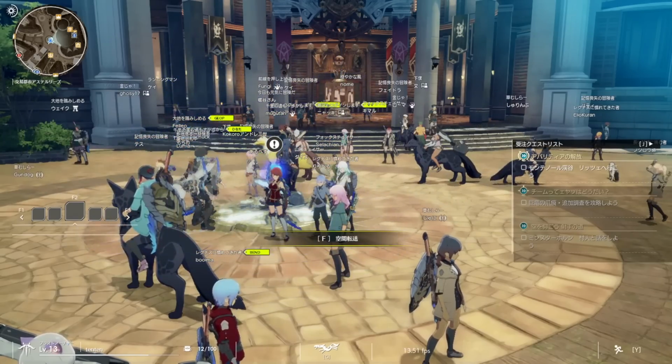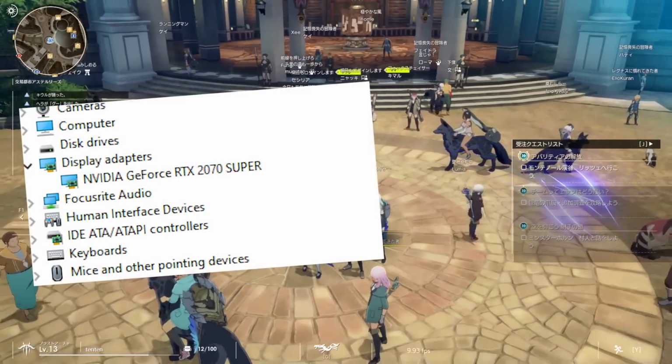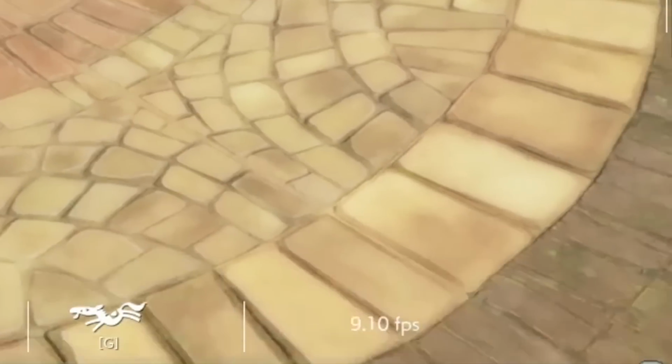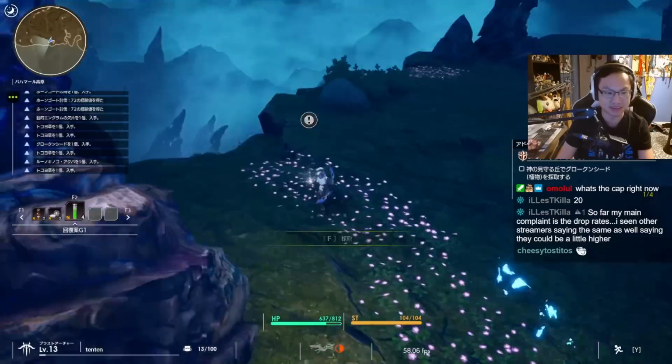In fact, you can already observe one of the first issues on the screen right now. This game is very terribly optimized, especially in town. I'm currently running a 2070 Super, and I'm getting a whopping 10 FPS, no matter where I go. This is only one of the major problems that we'll uncover in today's video.